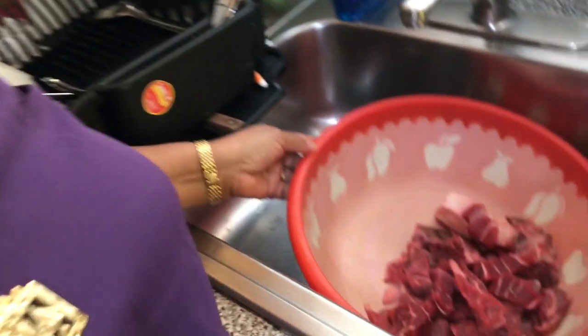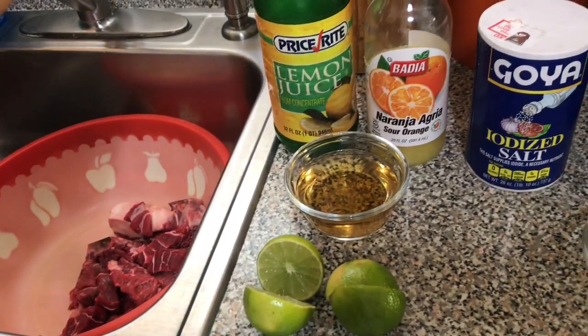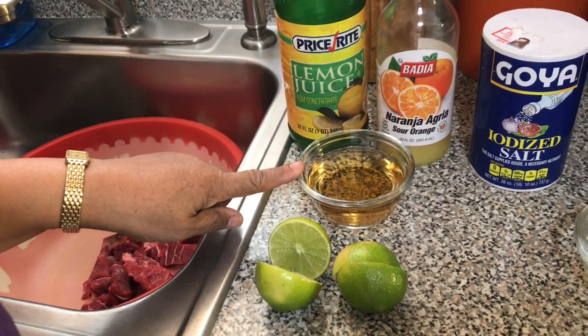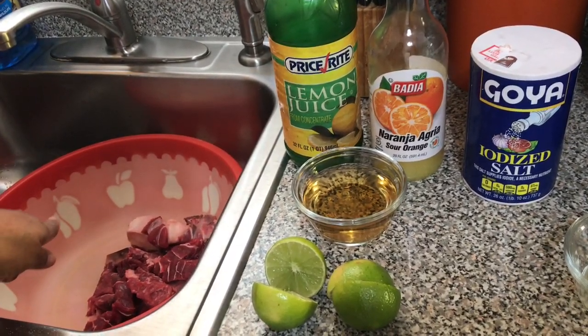Here are today's ingredients. 2.5 pounds beef stew, lemon juice, sour orange juice, salt, 1 cup apple cider vinegar, 2 lime. These ingredients are just to clean the meat.